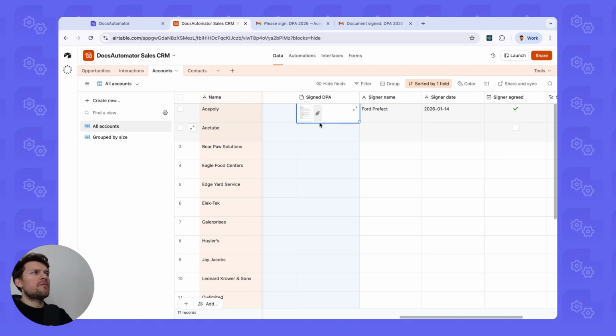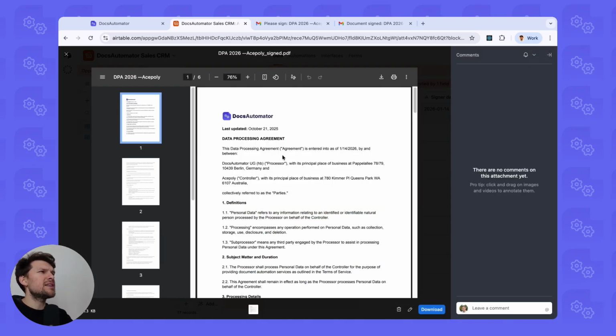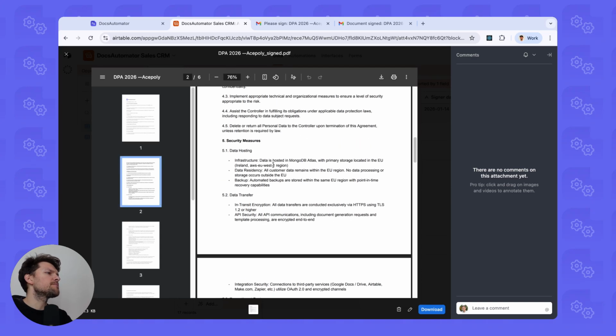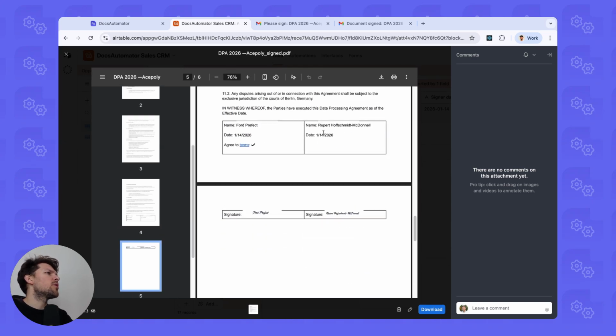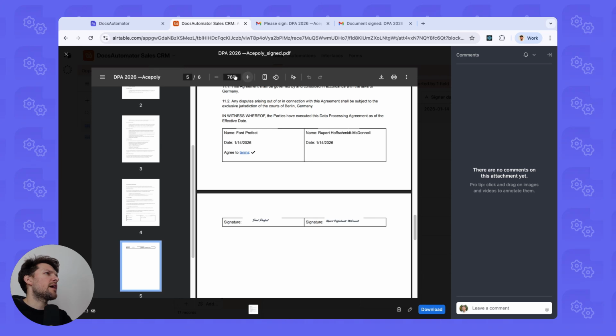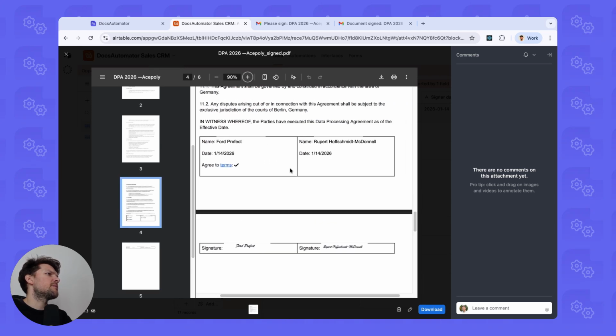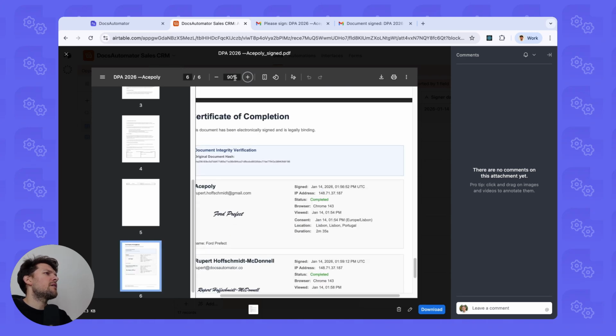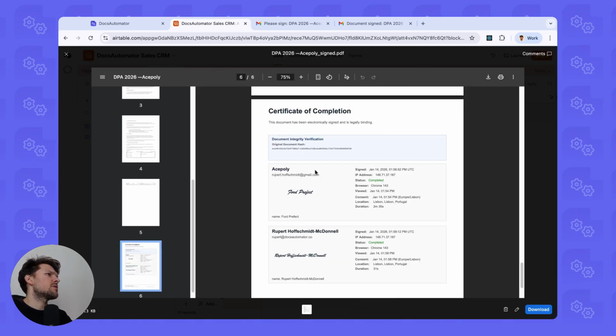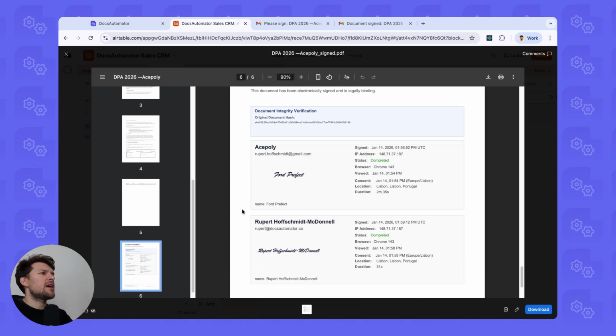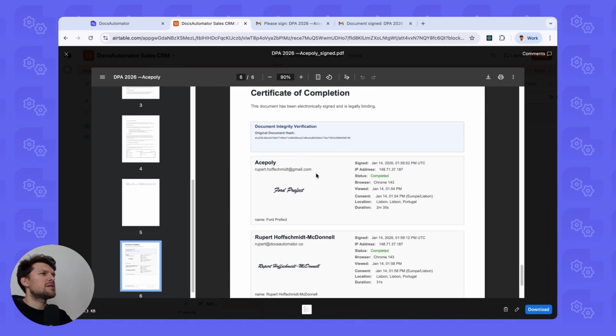Basically, now you could, for instance, listen to the signed document to send it out further, or just be notified that all parties have signed, etc. Let's quickly look at this document as well. And we will now see that, if I zoom in a bit, we have basically all the signatures on here. And then let me close these comments. Then we also have a certificate page as the last page.